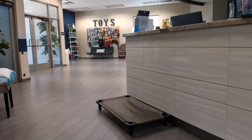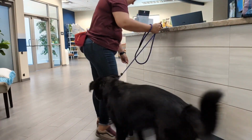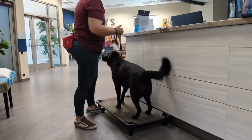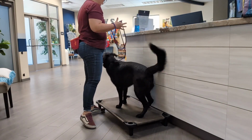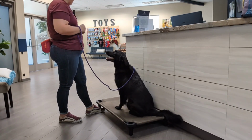But I want you to take note that this is something that's going to take repetition and practice, and knowing in your head, what's the range of things that make him bark, from a lot of barking to a little barking, but you can redirect him. His tail's happy. He's relaxed. That little shake off means he's like, a big sigh of relief, okay, I can do this. And right there, that's the focus dog.